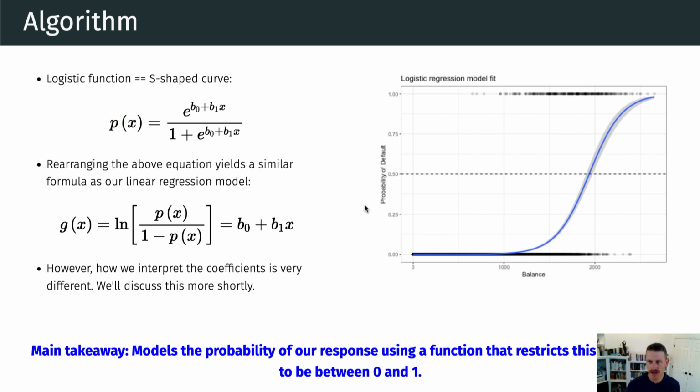This S-shaped curve is what we see here, this P of X, which is the probability of our event occurring, okay? So in this case, we're talking about the impact that balance has on the probability of default, right? So now our response variable is the probability, which we can see here when we have very low balances. We have a very low probability of default. So our probability of default is equal to or close to 0. And as the balance increases, this probability of defaulting increases as well, right? And so that is how logistic regression is modeling this function. It constrains our response variable to be between 0 and 1, and that represents the probability of the event occurring.